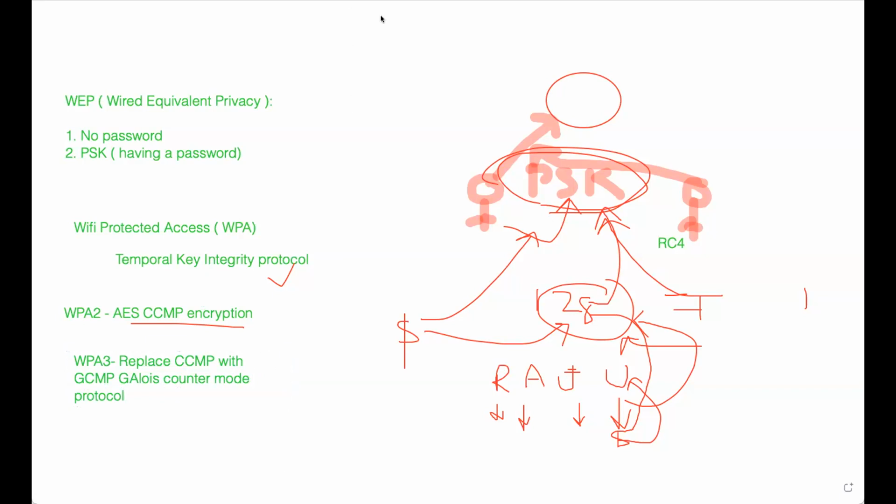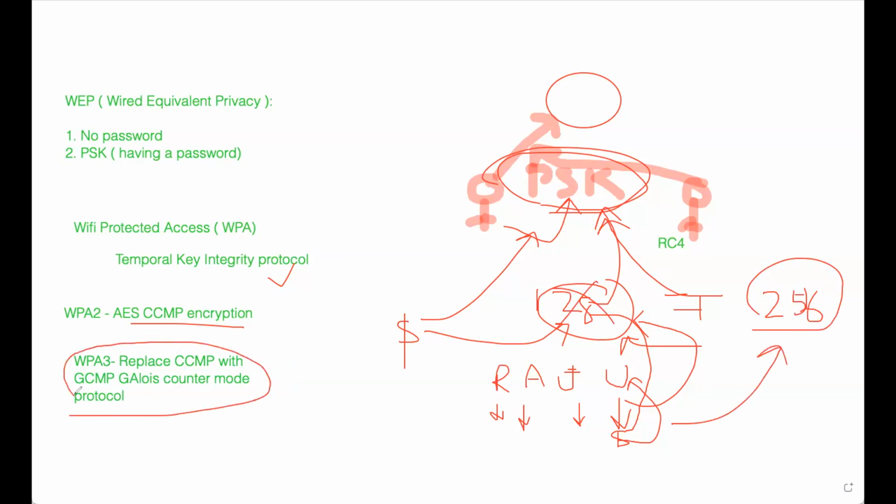Instead of 128 bits, they increased it to 256 bits. So they added a bigger key to encrypt the data again. This is considered the most secure till today. They will take the password, change it to special characters, and add a 256-bit payload to encrypt the data. So it is the most secure one.